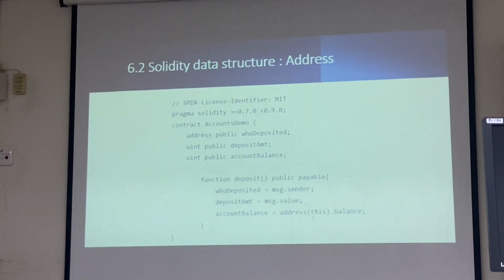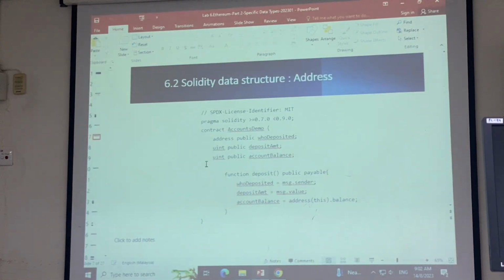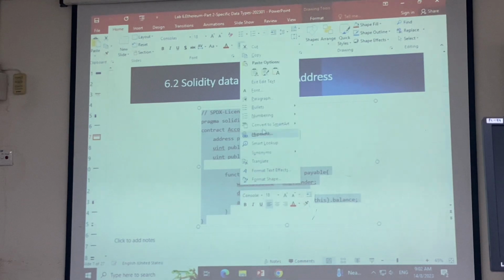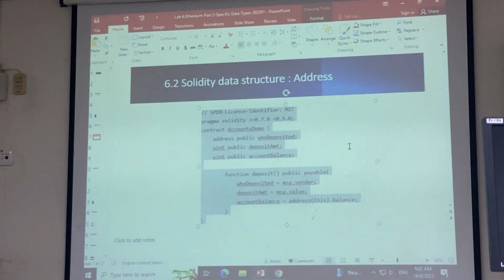Okay? So now, this is a sample. You go and copy this address. You copy this one up. Copy this whole file, the single one. Copy and paste it onto Remix.